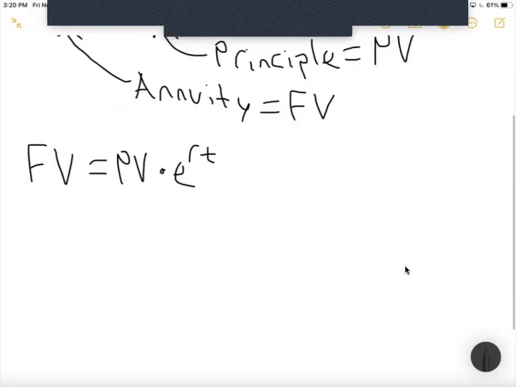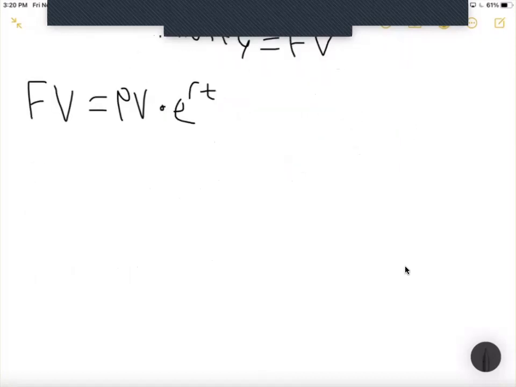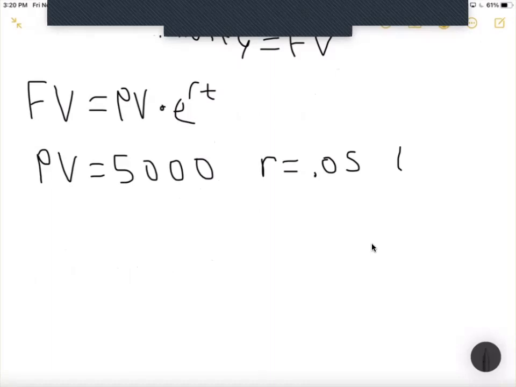So let's do an example real quick before we talk about this new idea today. Let's say we start our present value with $5,000 and our investment is at 5%. So 5% is 0.05 and our time for our investment is 25 years. The way that we can read this is we are investing $5,000 for 25 years at a return rate of 5%, or 0.05. If we want to figure out what our future value is, we just plug all this information into our formula just like what we've done before.